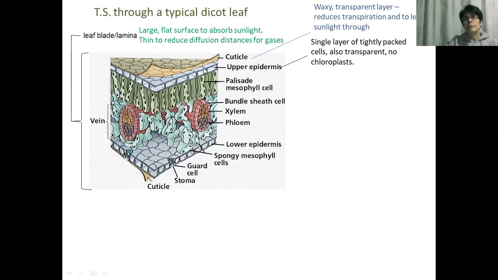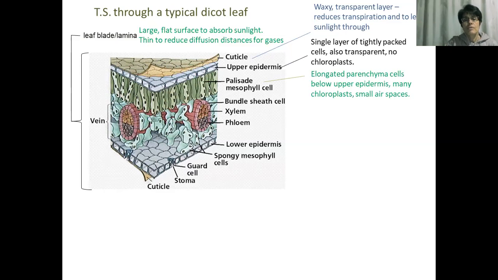Sometimes some leaves, which need extra strengthening because maybe they're blown around by wind, have a multi-layered epidermis. So there's so much variation out there. Everything that I've shown you is sort of the average way that different parts of the plant or tissues look. All right, then you've got the mesophyll, the cells in the middle of the leaf.